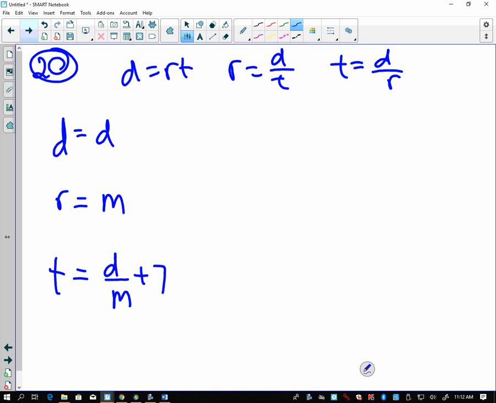Okay. Now, typically these questions go, how fast should we have traveled to get there on time? Speed is a measurement of distance, rate, or time. What is it? I have to solve either for a new distance, a new rate, or a new time. If I want to know how fast I need to go, new rate. Okay, new rate.